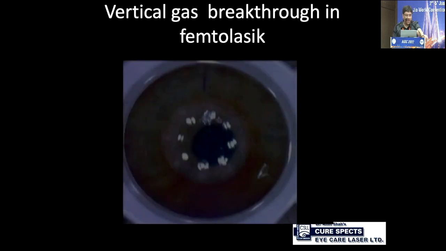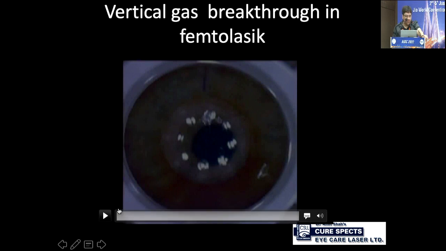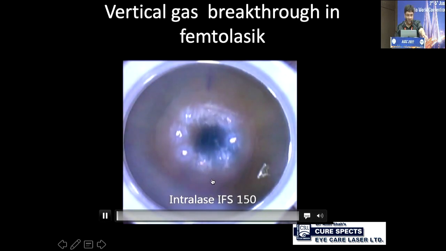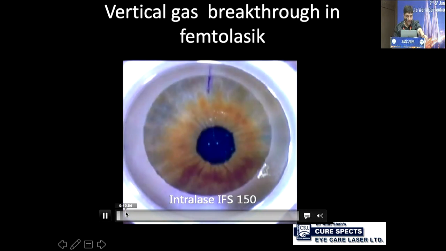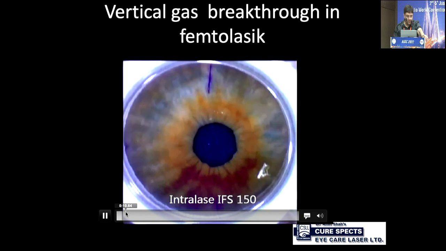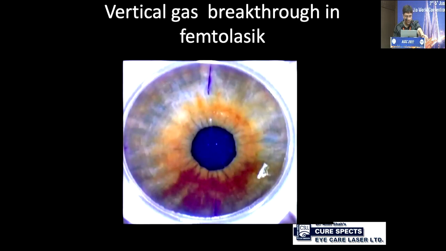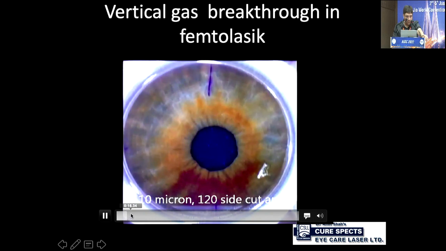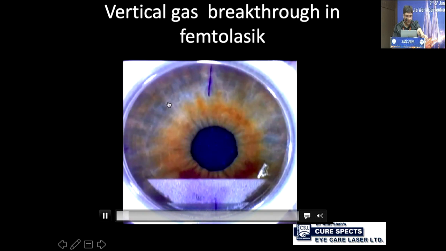Like Dr. Anand mentioned, you can also have a buttonhole in the case of Femtosecond LASIK, which is known as the vertical gas breakthrough. And just observe over here. Everything looks perfect over here. We have applied the suction. And just see what will happen when we are about to complete the procedure. Just keep a close eye on this area.